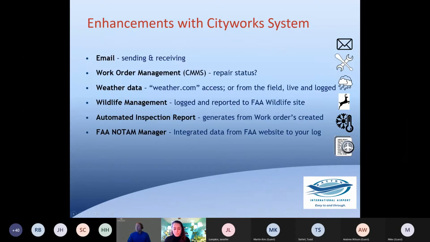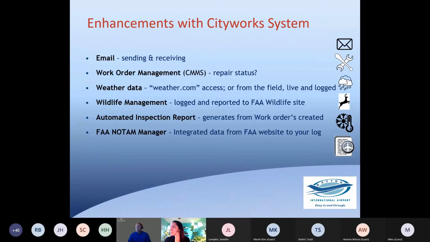So the enhancements with the Cityworks system, by doing everything through an automated platform where they're out with a tablet and they're inspecting an object, they're using the tablet's GPS location, selecting the asset like a light, they're saying an airfield light is out, and then it's automatically sending an email to their electricians and notifying them of the outage. The electricians will go out and make the repair, and once it's completed, it'll send it back to the operations team so that they can inspect it and ensure that there's not an issue. It streamlined the process from having that automated email sending and receiving.